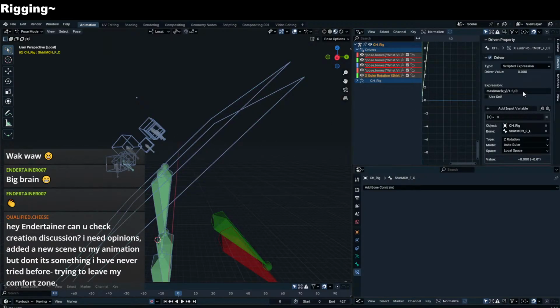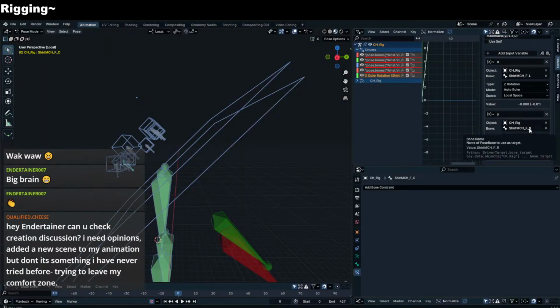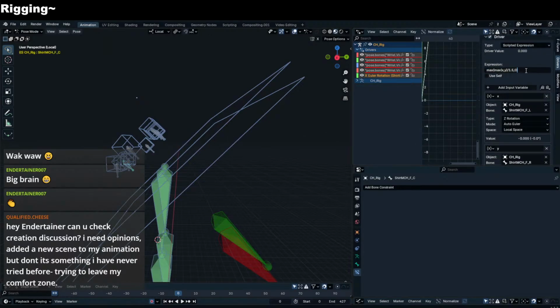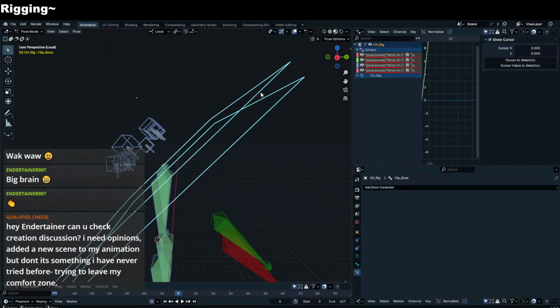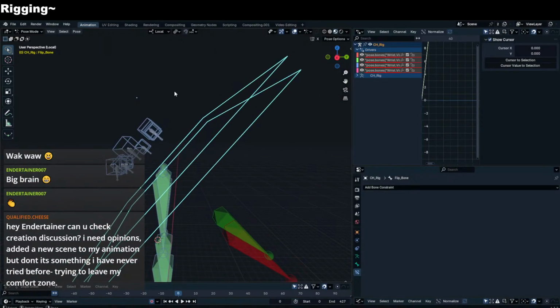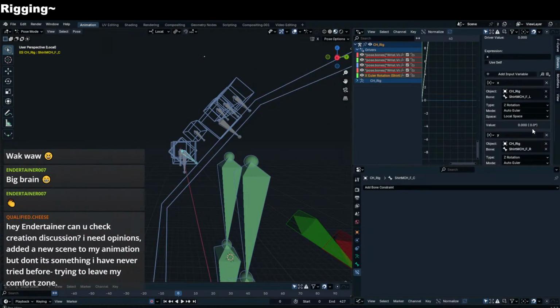Why is this not working? Why? Why not? The driver's not.